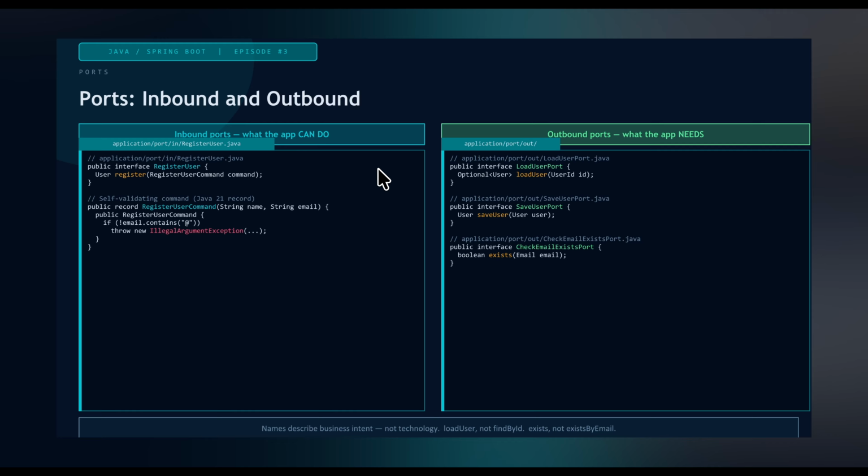They are the API of your use cases. In Spring Boot, they are interfaces that live in application.port.in. Outbound ports, also called driven ports, define what your application needs. They are the interfaces your domain uses to communicate with the outside world: save user port, load user port, send welcome email port. These live in application.port.out.